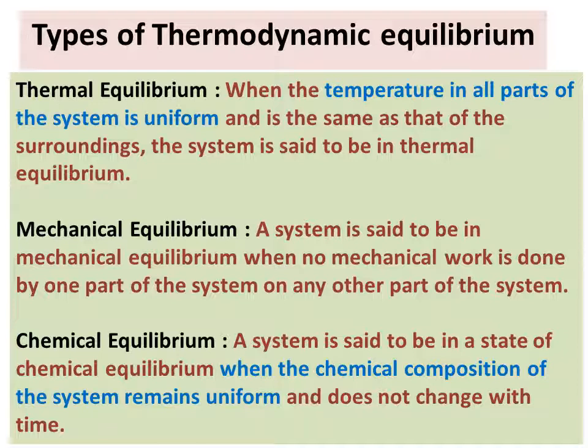So now you will say that your glass of water is a chemical system, and that it is not under chemical equilibrium. Before adding that drop of ink, it was under chemical equilibrium. Why? Because throughout the glass only molecules of water were there and nothing else. So the chemical composition was the same.